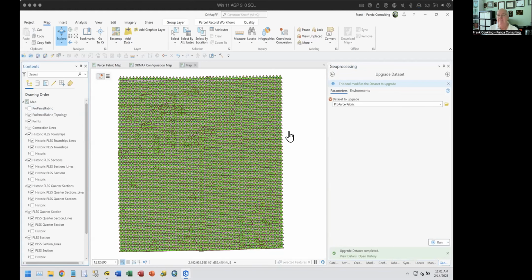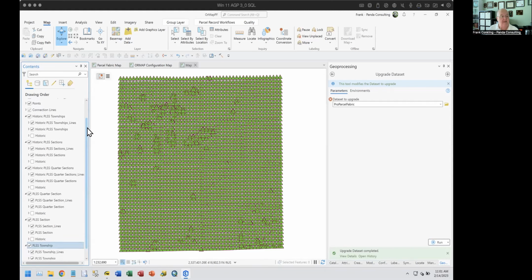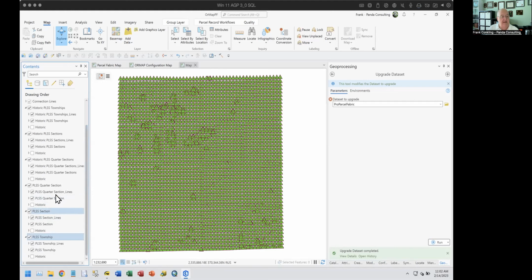So I was just playing around, having a discussion before we started with Robin, and we were talking about surveyors using the parcel fabric. And I wanted to demonstrate to her. This is actually one that I did for a county over in Wisconsin, and this is just the PLSS. But the interesting thing is that inside of here they have the traditional types of PLSS. They have the townships and the sections and the quarter sections. They didn't include special surveys.